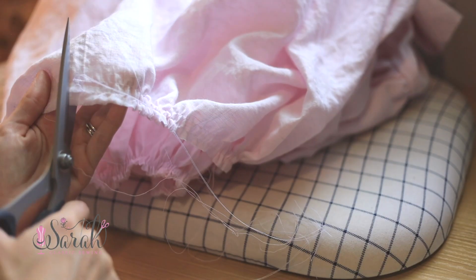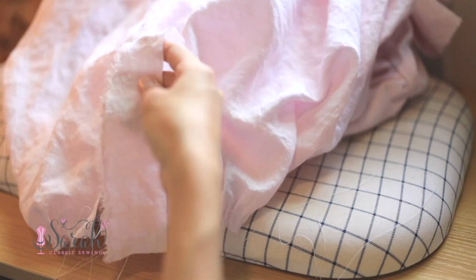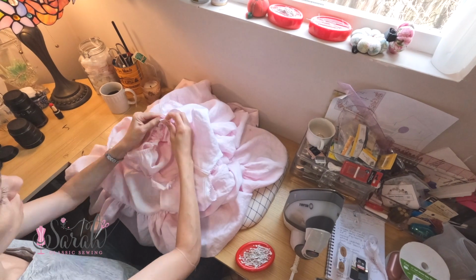But really enjoying this. So I need to put a placket in this skirt. And then I need to put the skirt to the bodice and tidy some things up. And we will get into that. I'm not sure how some stuff is going to get tidied up. We shall see. I put a placket into the back of the skirt with a strip of linen. So yeah, a self-placket situation. I think that's how you would call it. And drum roll, please. Joining that skirt to the bodice, I know, pop the bubbly.